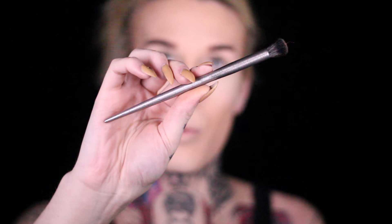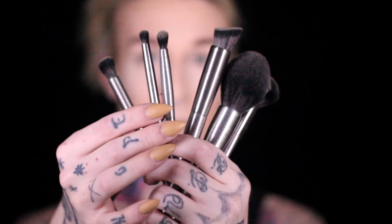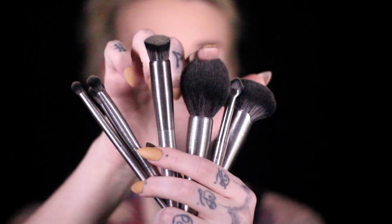Some of you guys are probably like, what? Technically what you're seeing is the natural outside and fill-in of where my eyebrows technically are. Usually my eyebrows are a lot thinner. You guys see this brush that I have in my hand? I actually have a whole set of these brushes. Some of you guys have probably seen these on my Snapchat. These brushes are absolutely amazing and I love them so much because they are like super, super soft. They actually do a really good job.